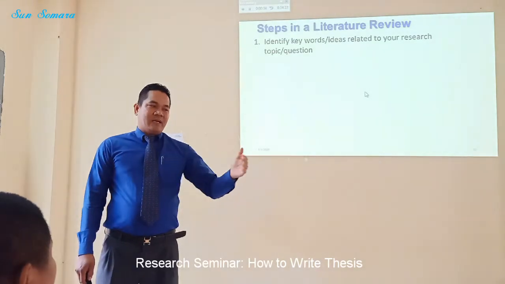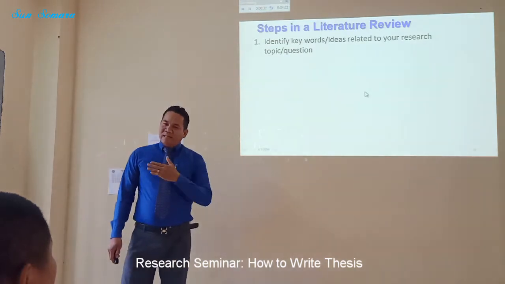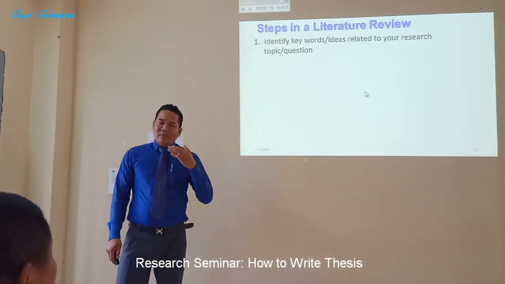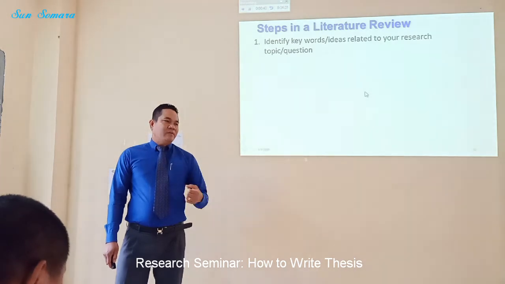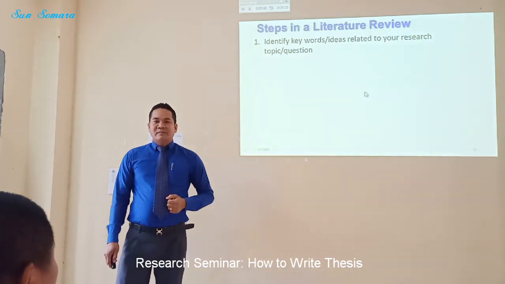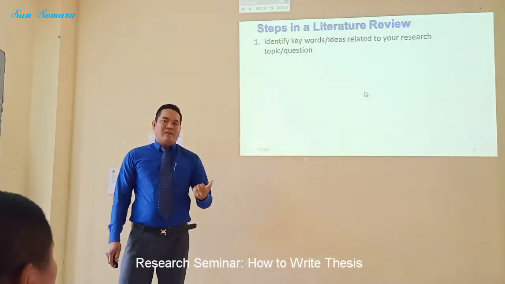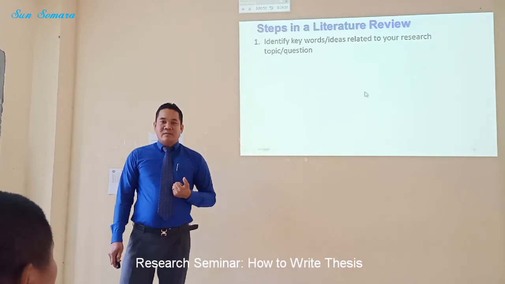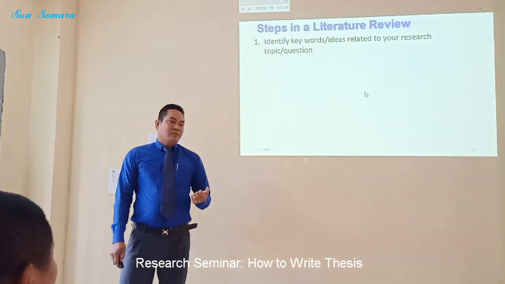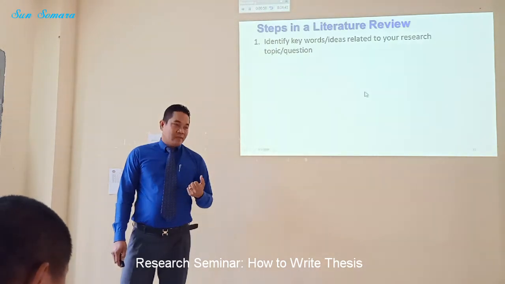When you do the research, you need to know the ideas or keywords for the research. For example, the topic is related to the environment, so when you do the review, you try to find keywords related to the environment. You need to read a lot of documents and find more references and sources. When you read a lot, you can get more keywords or ideas. This is to support and make your major report or research more concrete.